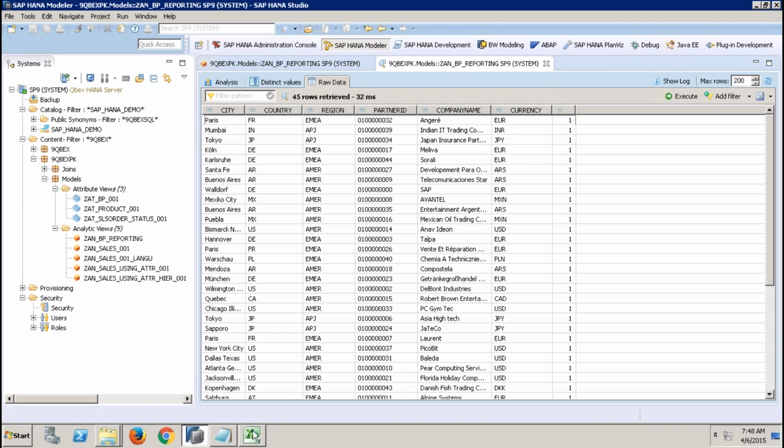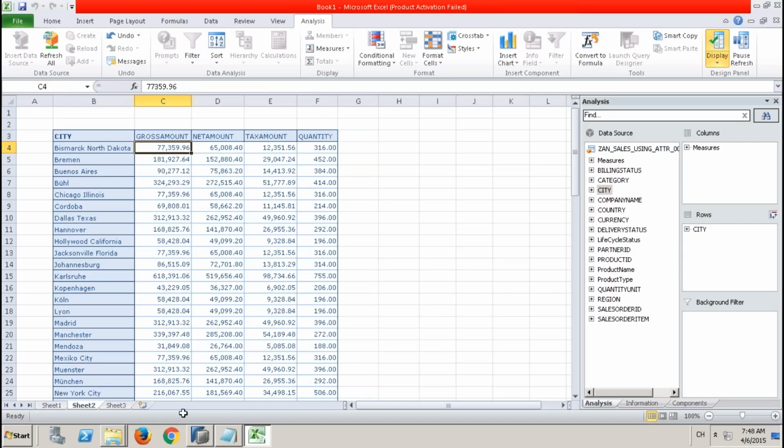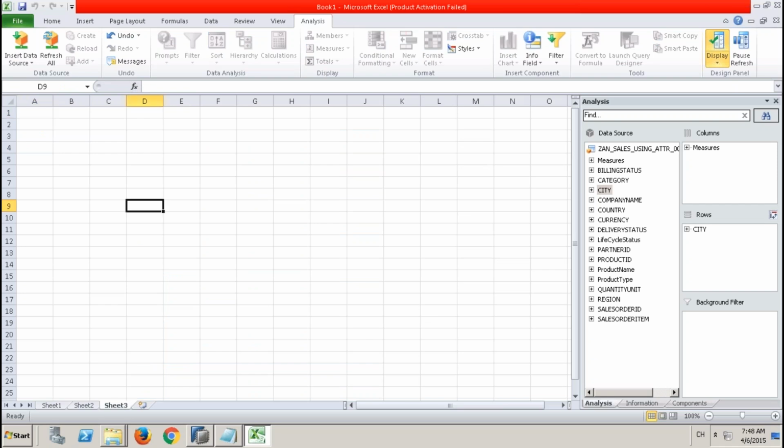There are 2 points in your question. I create an attribute view ATR1 with 5 attributes. I'm creating analytical view 1 and I'm creating analytical view 2.